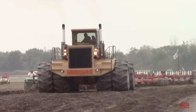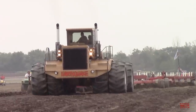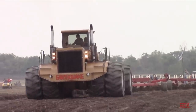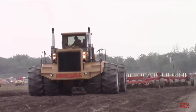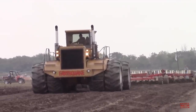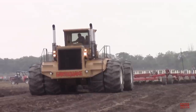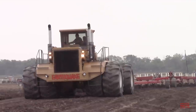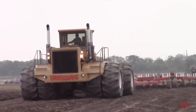The pair of Massey Ferguson articulated four-wheel drive tractors that you saw working in tandem in the last clip always gets lots of comments. People say, this is impractical, why would you do this? It was simply a plowing demonstration to show that it would take two of these big tractors to equal the 750 horsepower Wright Earthquake tractor.